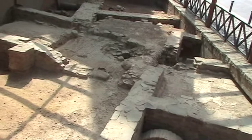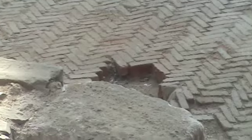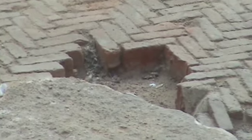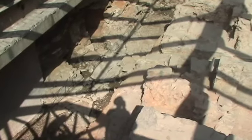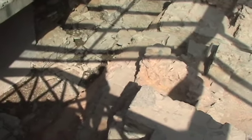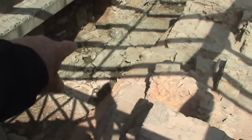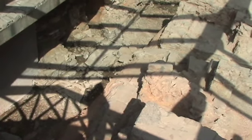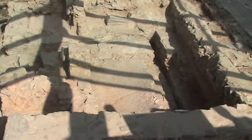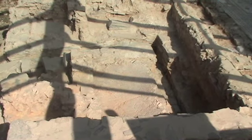That's 2,000 years ago. There we can see a tile floor in a simple brick format — apparently several levels of this. Notice down there is a bottom level, whether that was street level. It looks like those are paving stones, so maybe so. And then here you see some more of those chevron-placed bricks — small bricks arranged to create a pattern.